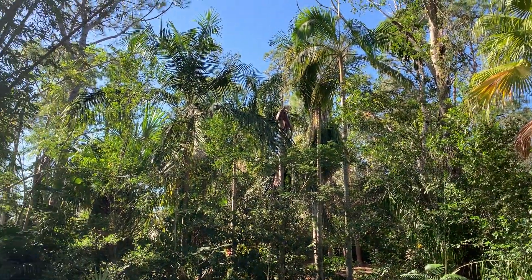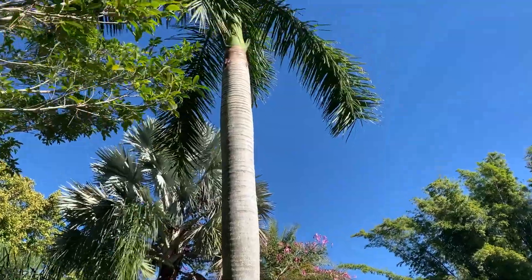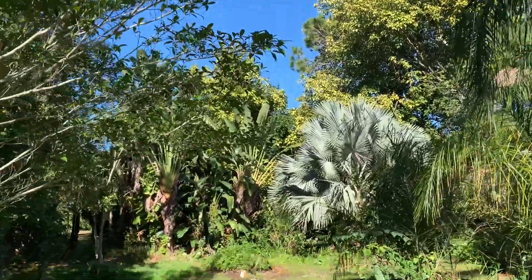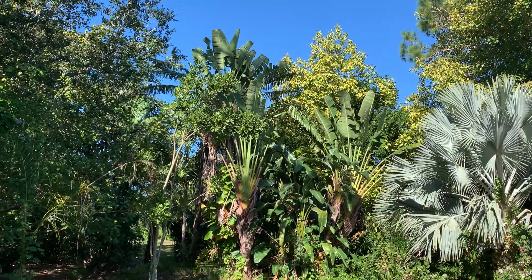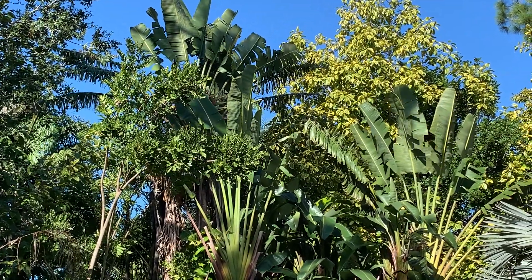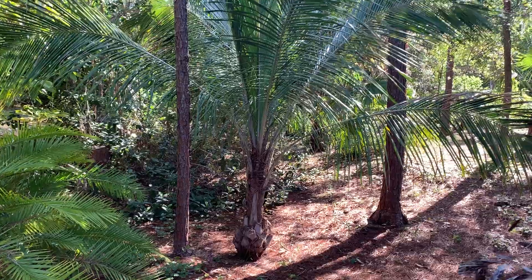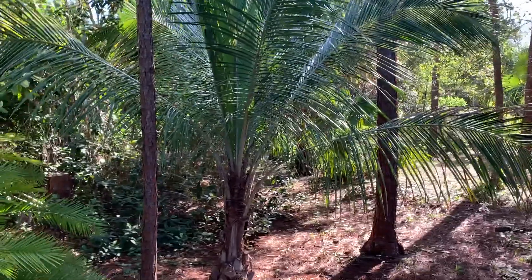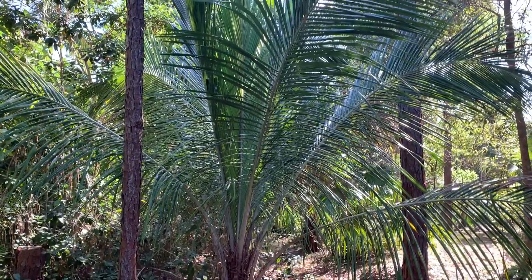Over here is some Arconta Phoenix Cunninghamiana. And then back in here is the Bismarck palm and some clumps of Traveler's palms which were beat up pretty bad by Hurricane Ian but they're mostly recovered now. This is one of two Peccario Phoenix Alfredii palms I have — I've probably had it for about 10 years. It's never been damaged so far by cold or frost.